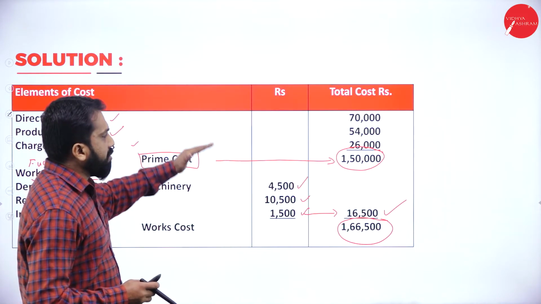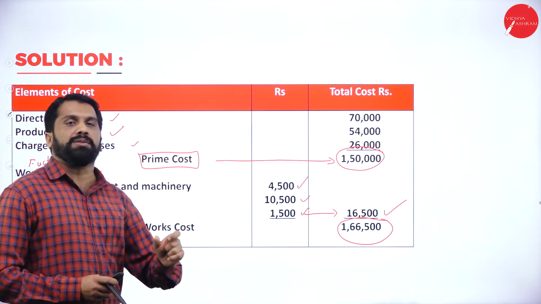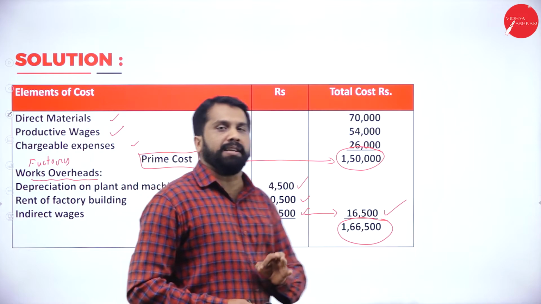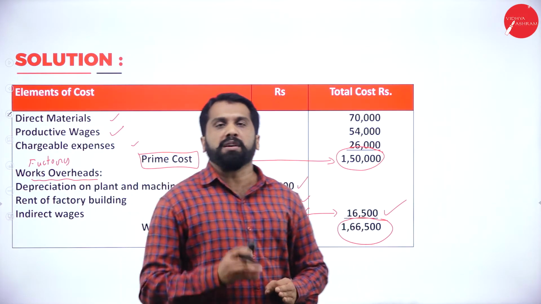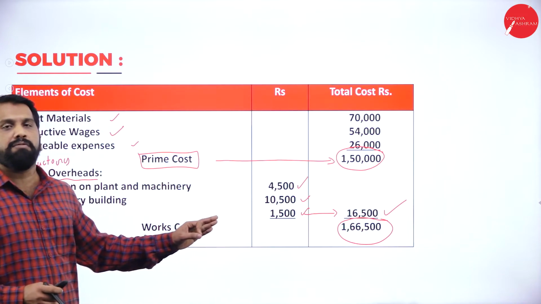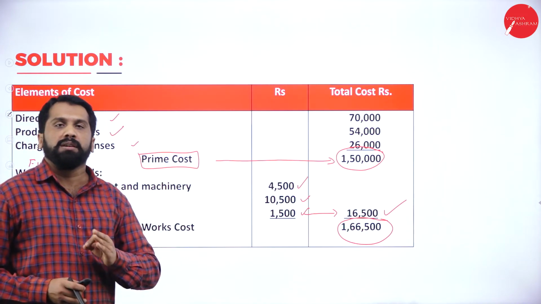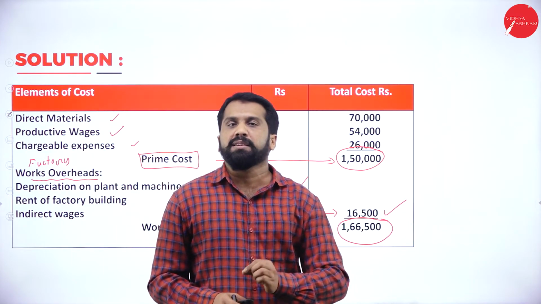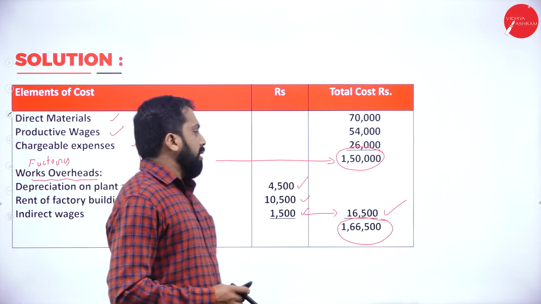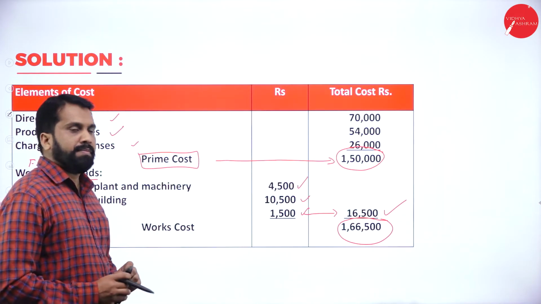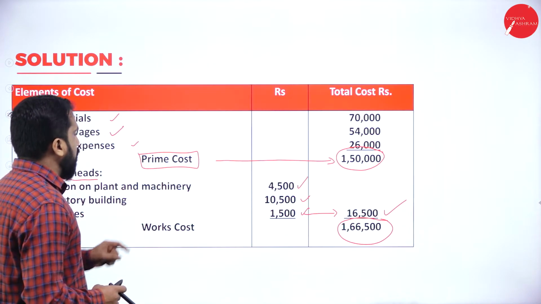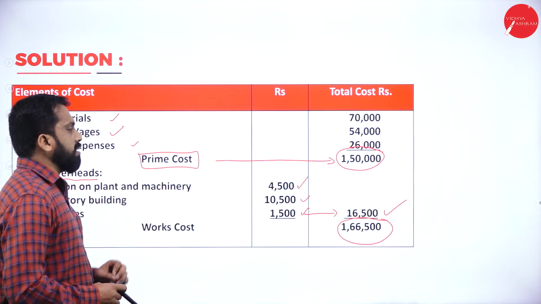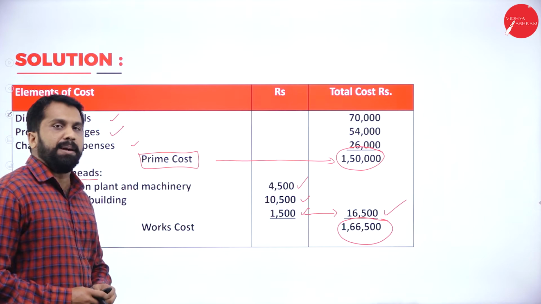Now, everything we are doing together. Whatever the answer you got under prime cost, will add back to your factory. Whatever answer you got in factory, will add back to office. Whatever answer you got under office, will add back to selling and distribution. Whatever answer you got in selling and distribution, everything together we call it as total cost or cost of sales. Up to this, any doubt? So, what is this? Work cost. Now, what you have to do, you have to take a screenshot of this so that our first part is completed.